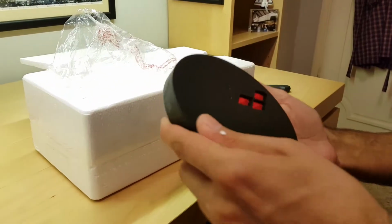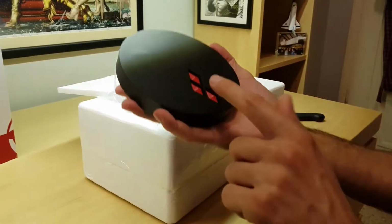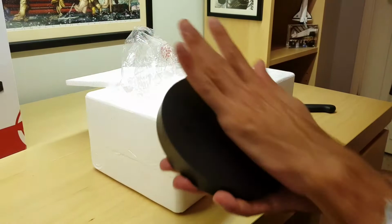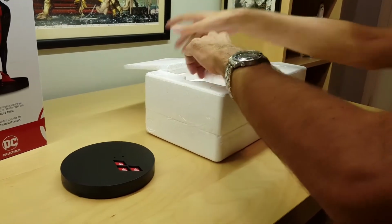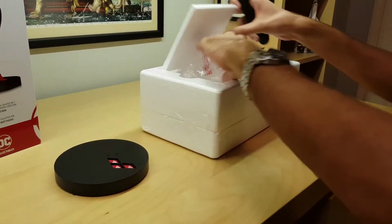I just love these diamonds on the base, and just look at it, they're like floating, three diamonds of Harley Quinzel, and it looks amazing. Now for the statue. Here we go.